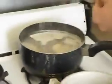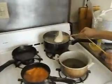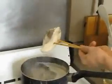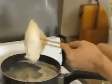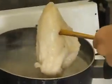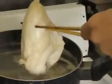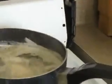and you can see right now the chicken is boiling. To check whether it is soft enough or not, you use your chopsticks and you dip the chopstick into the chicken meat. And if you don't see the blood, it means the meat is soft enough and you can turn it off.